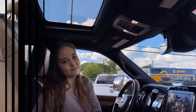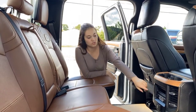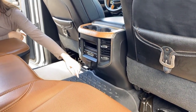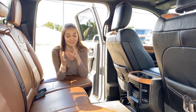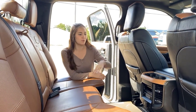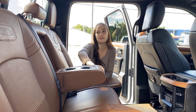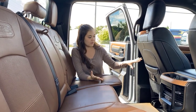In the back you're going to have heated rear seats — the buttons are right there and you can set them on low, medium, or high. You also have two USBs, two USB-Cs, and a 115-volt plug-in, so on long road trips all your passengers are covered. Passengers can also control their own airflow, and there are tons of cup holders: two on the center console, two on the floor, and two more that fold out from the armrest.